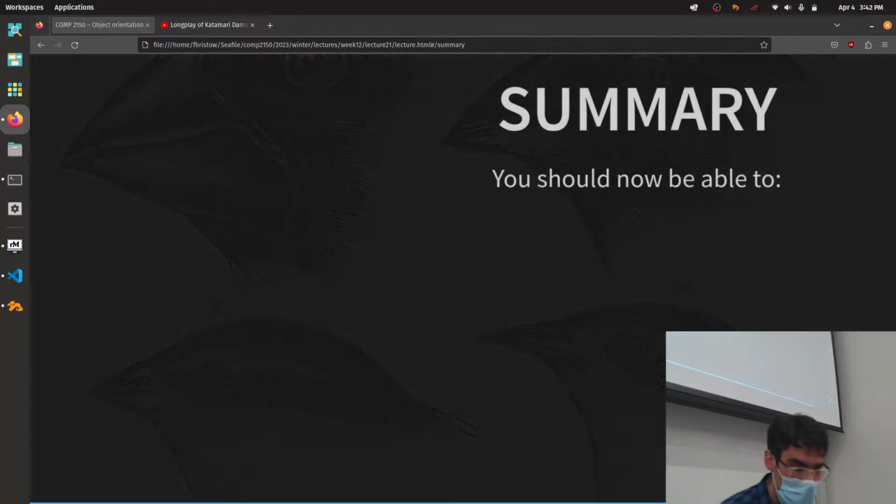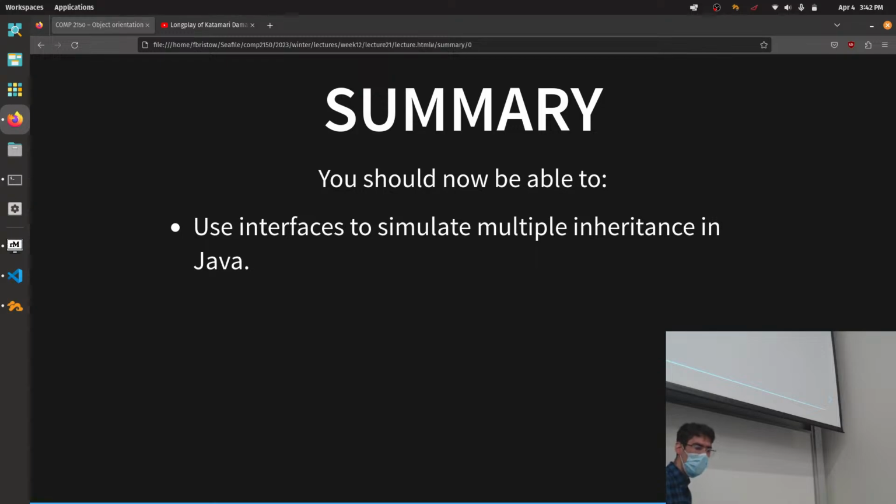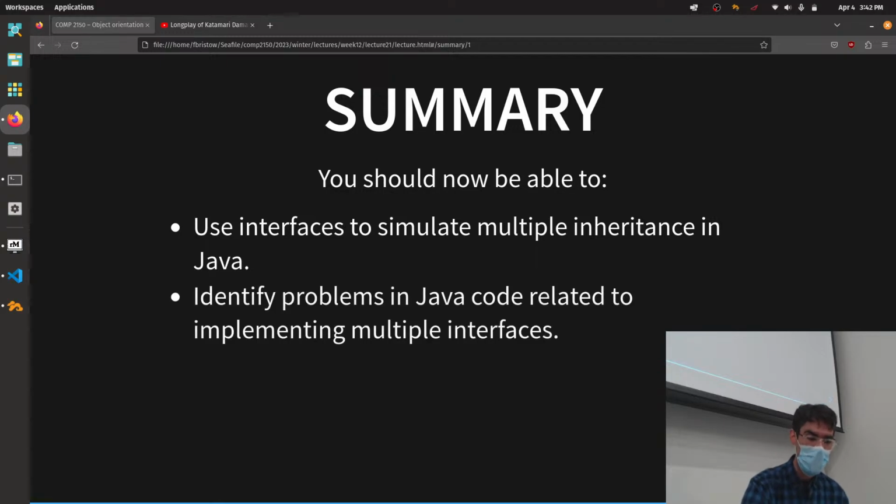All right, cool. So at this point, you should be able to use interfaces in Java to simulate multiple inheritance. It is explicitly not multiple inheritance, but it gives you something similar to what you get in C++. You should be able to identify problems in Java code related to implementing multiple interfaces.